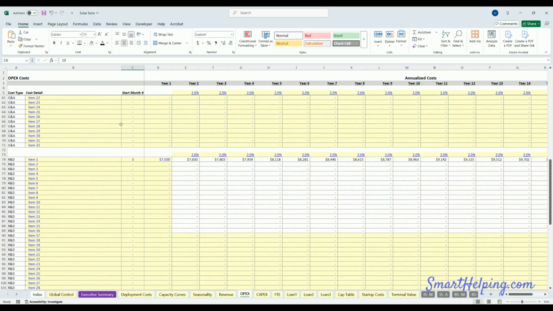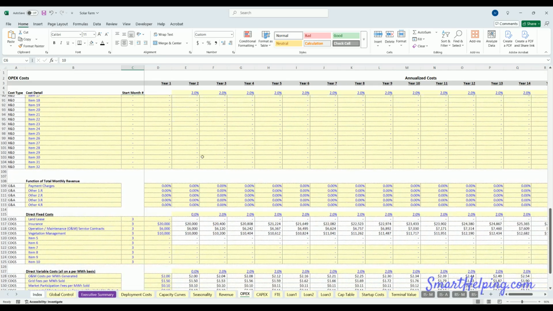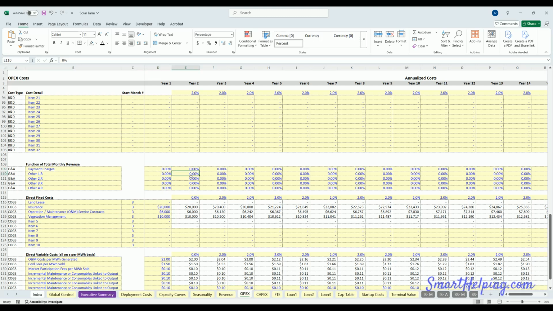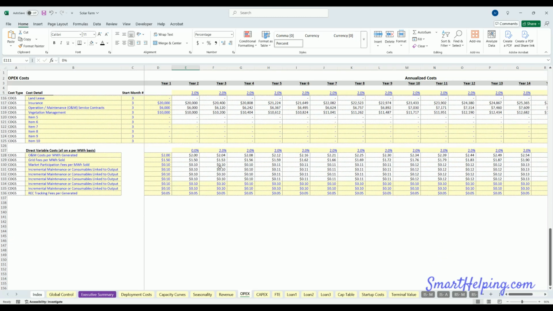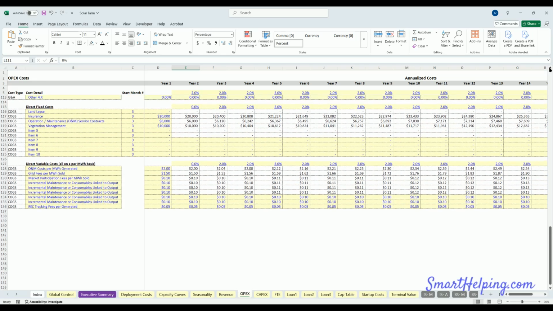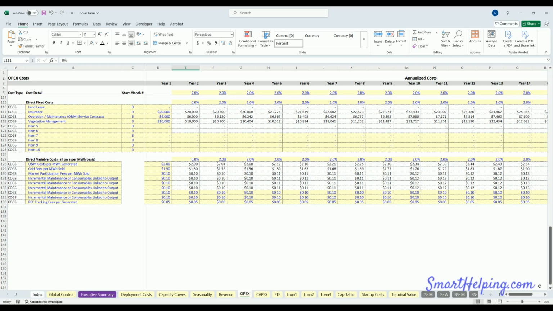So there's 3 sections for the fixed costs. There's a section for percentage of cost as a total based on total revenues. And then the big one, the variable costs, which are going to be based on the size of the farm and the activity, are your direct costs, and we have direct fixed costs and direct variable costs.